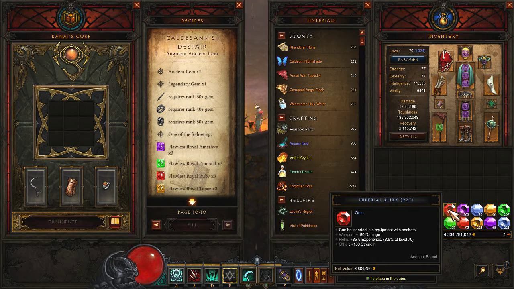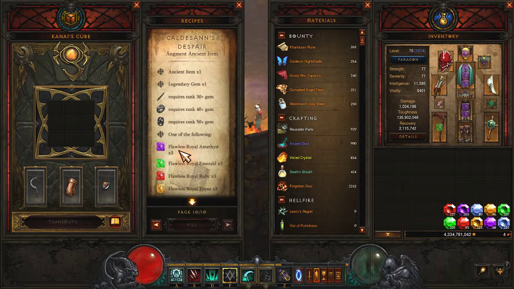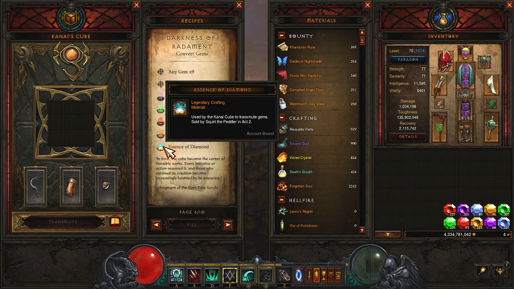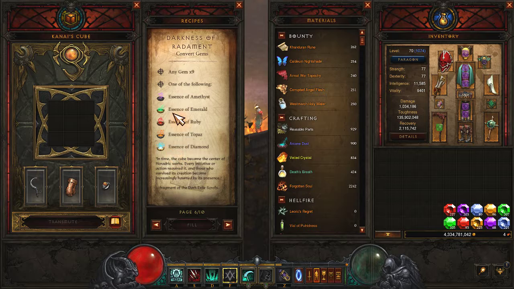I'll convert a bunch of these, let's say that I don't use so much, over to these. I can only do it 9 at a time, so I do end up using this. This one, convert gems. You get these things from Squirt the Peddler in Act 2, the city in Act 2, Caldeum.